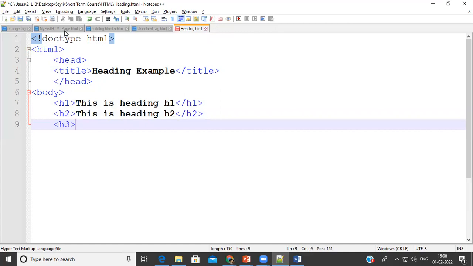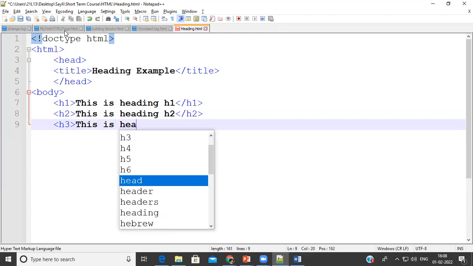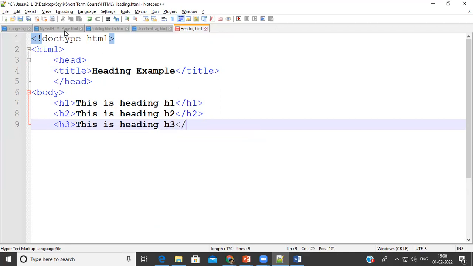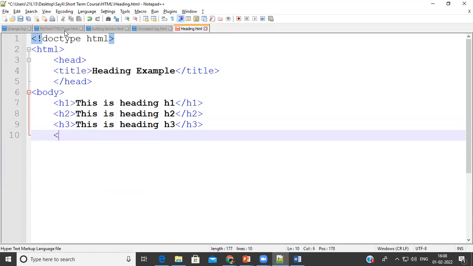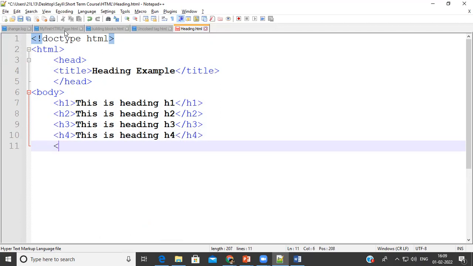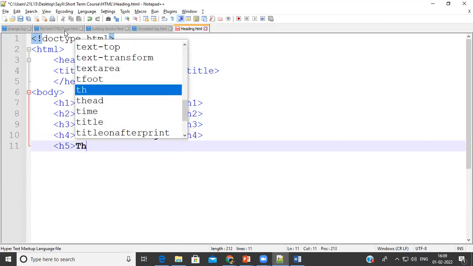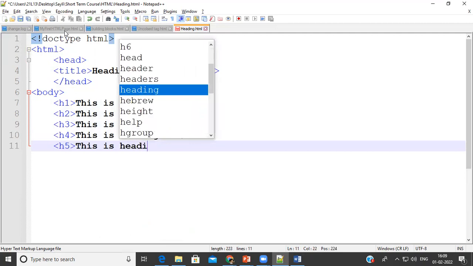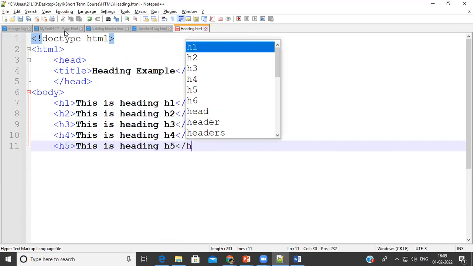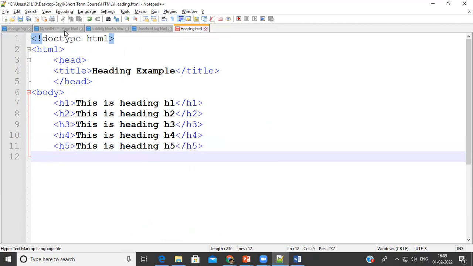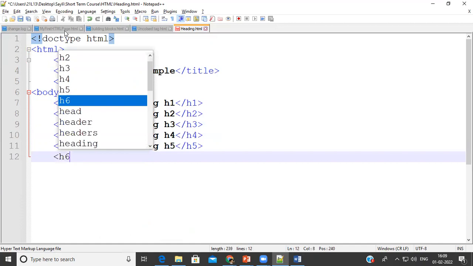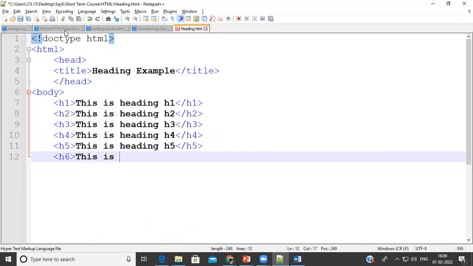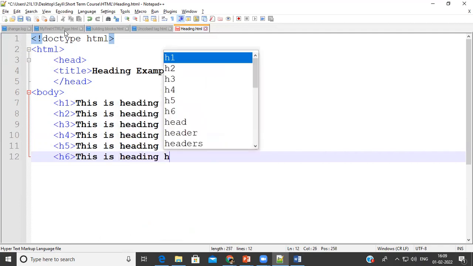H3: This is heading H3. And the last tag is H6: This is heading H6.